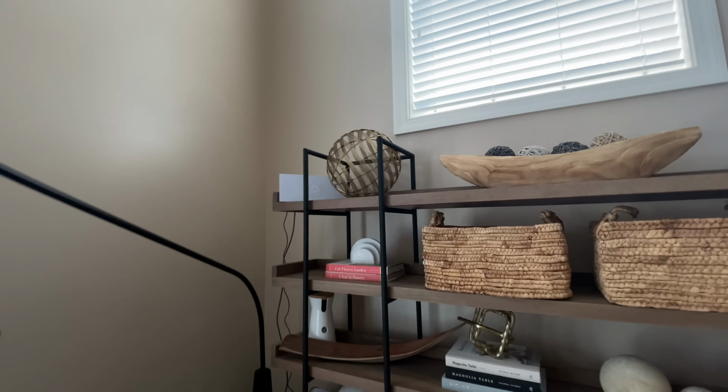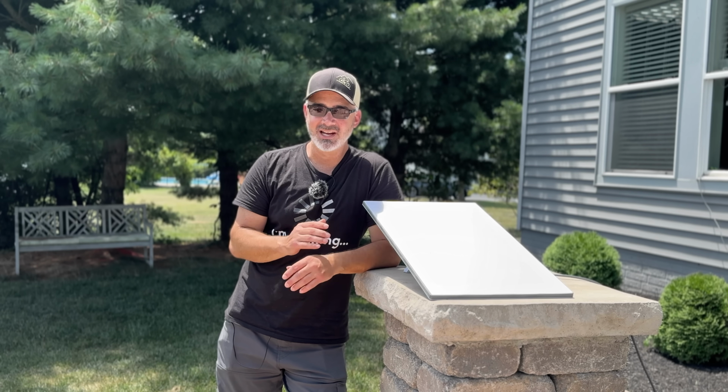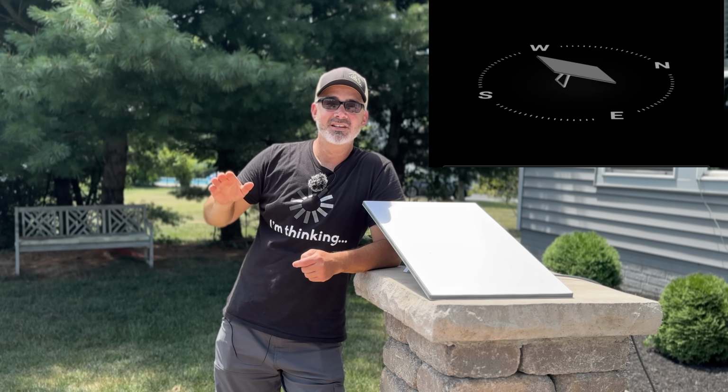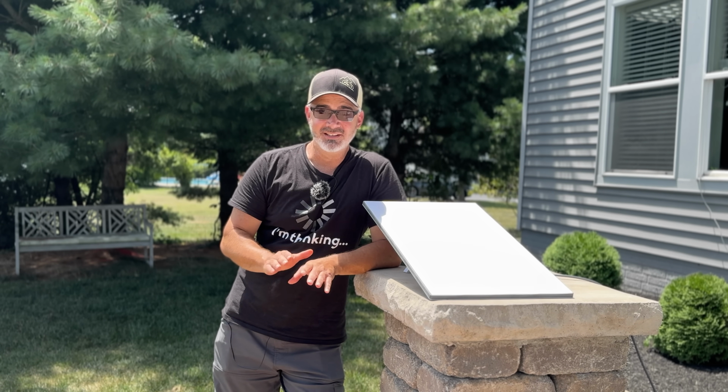As soon as I did that, about 30 seconds later, it said, we need you to turn your satellite north. And it actually showed a compass on my phone, and I had it facing east. So I just rotated it 90 degrees. It said, you are now facing north. Enjoy your new internet service. That was it, guys. I couldn't believe it.